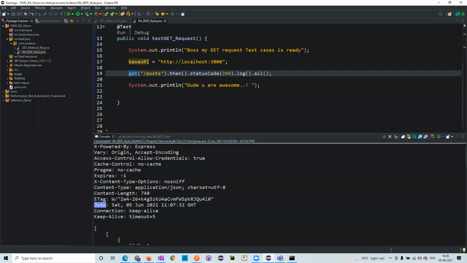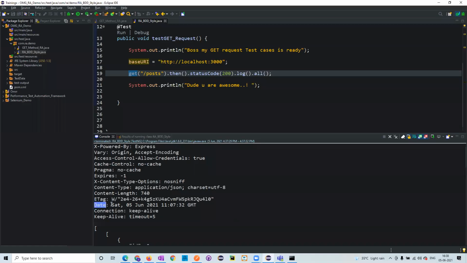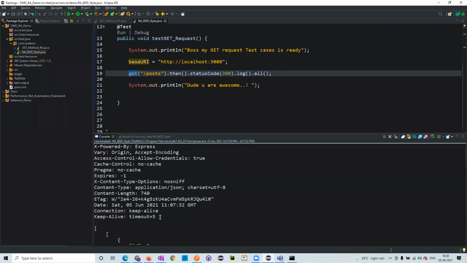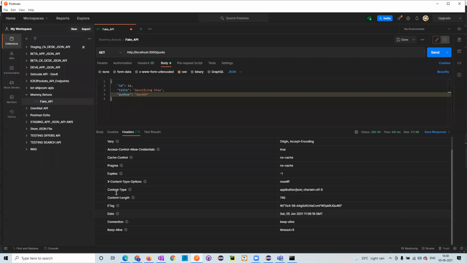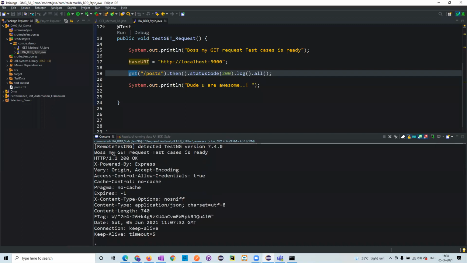The same response headers. So this is the date, and the connection. Connection keep-alive, and keep-alive timeout, how much time you want to have. Then content type, content length, expires. All these parameters you'll get. As this is a response, it says this is an HTTP response you got, and 200 is the status code, and it is OK. OK means success, not OK means not success. So now you got the success here.